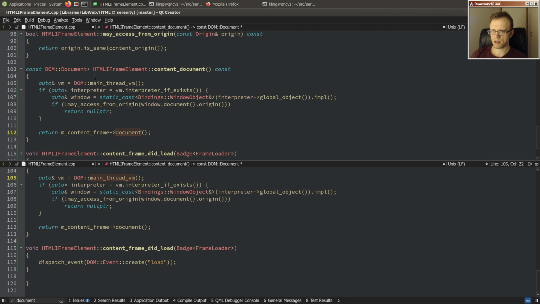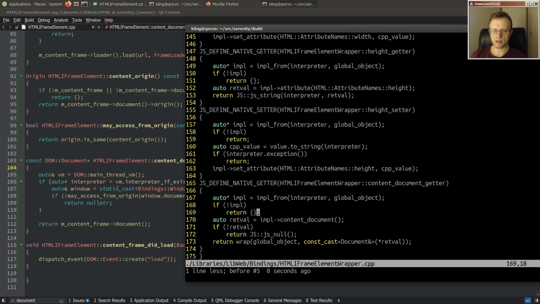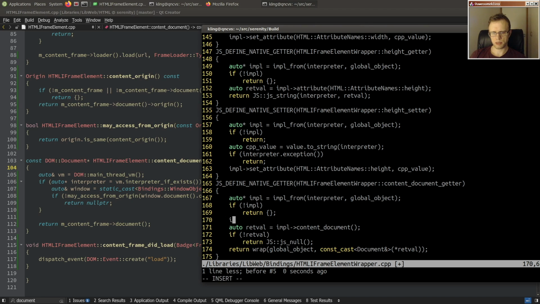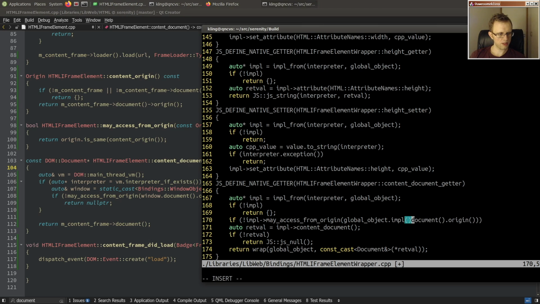Now how do we get this hunk into the bindings? I guess we would say here something like if not may access, or no, wait, hold on. If not may access from origin, global object dot document dot origin. Or wait, hold on. Global object impl.